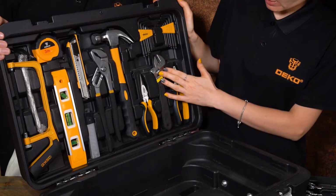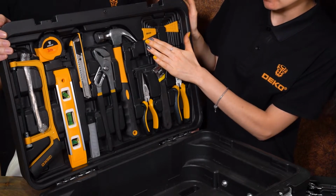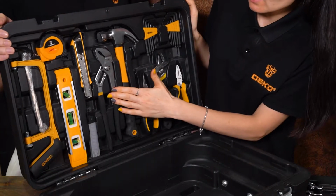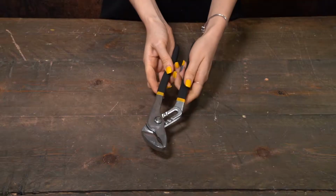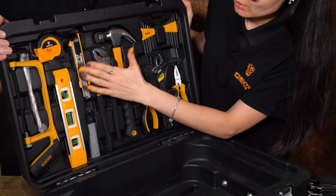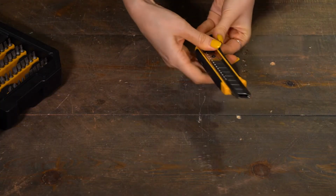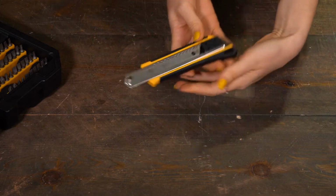Then here is our adjustable wrench. Here we have different sizes of hex key wrenches. This is the hammer. This is a tongue and groove plier, normally used for plumbing jobs. Here we have a utility knife, and by the way, it comes with an additional blade. Utility knife, pretty sharp, very handy in your house.